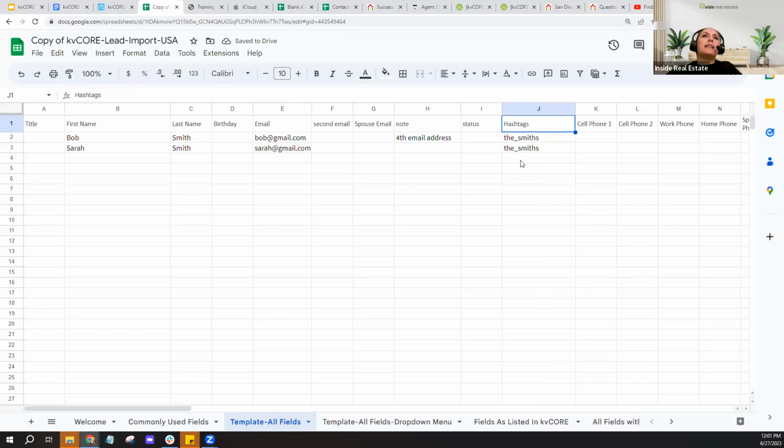But really, if you're looking for ideas, other commonly used hashtags might be first-time homeowner or for sale by owner. If they're part of any sort of program, a discount, a credit repair, if there's a certain feature they're looking for in a home, maybe you want to tag them by their upcoming timeline. Are they looking to buy in 2023? Or are they looking to sell in the next 6 months? Feel free to add whatever tags are helpful to you. We can come up with lots of suggestions, but at the end of the day, if you don't remember your hashtags, they're not going to help you in your CRM. So make sure you're really thinking about what's relevant to you and your business.